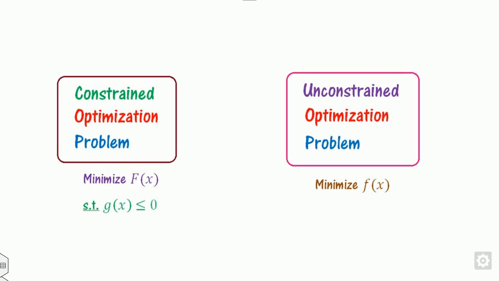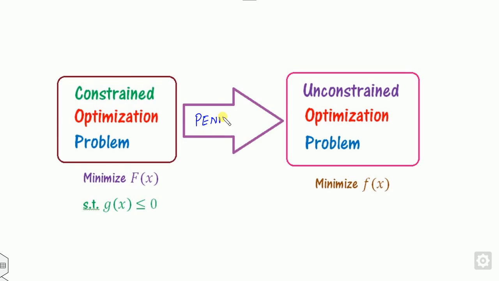So what you can do is apply this MATLAB code on this problem too, provided you convert this constrained optimization problem into an unconstrained optimization problem with the help of a penalty function. I hope you all know from my previous video how to convert the constrained optimization problem into the unconstrained one. So look at that, my objective function is capital Fx subject to some constraint gx. You want to convert it to fx. So how do you convert it?